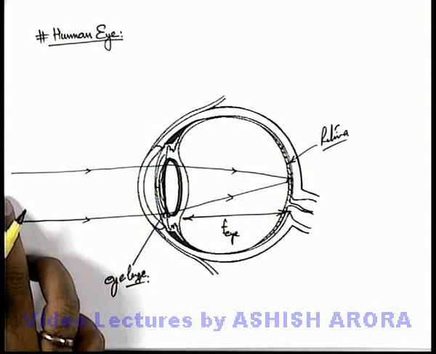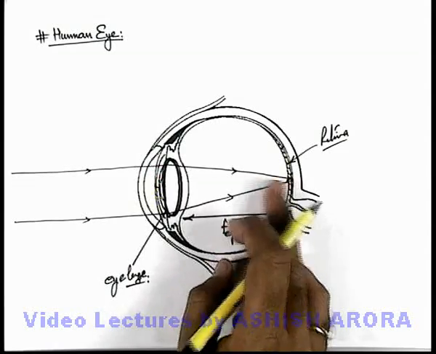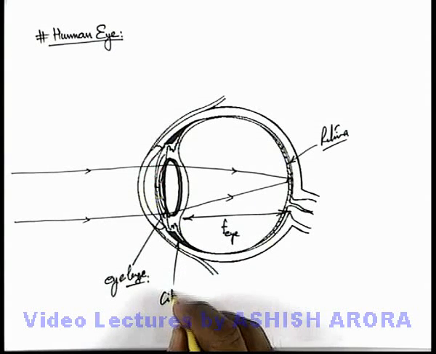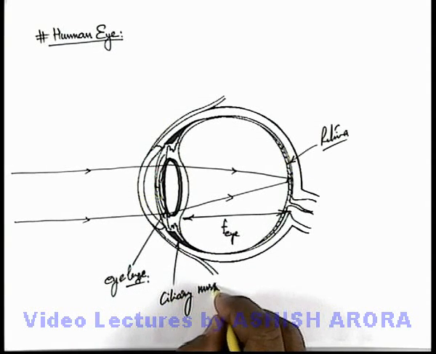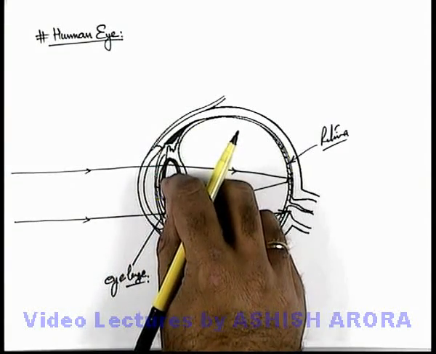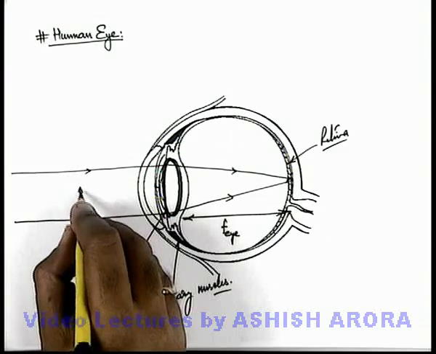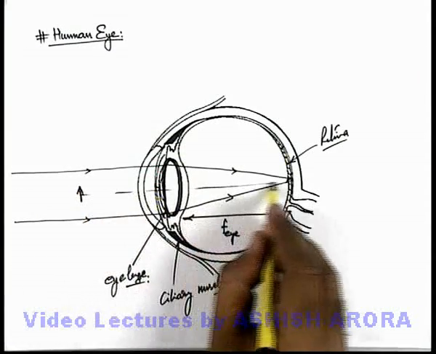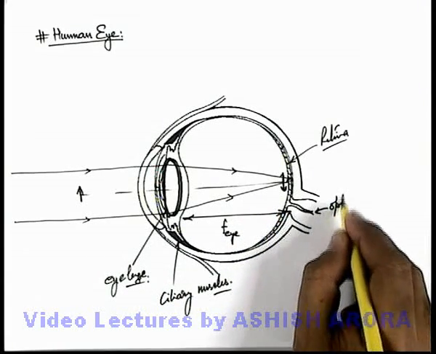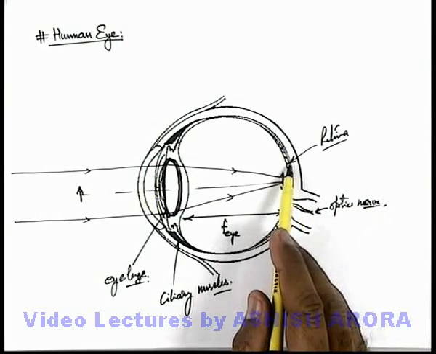Now in this situation, even when an object is placed close to the eye, it is able to create the image at the retina by adjusting the focal length of this lens, because these are ciliary muscles which compress the eye lens from top and bottom, due to which its curvature changes and its focal length automatically adjusts such that even for a close object, the image will be produced at the retina, the inverted image. And this is the optic nerve which senses the signals from this retina.